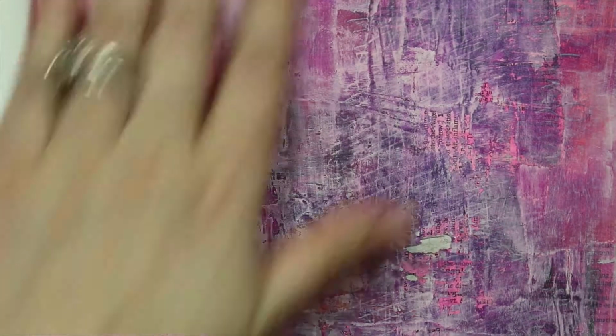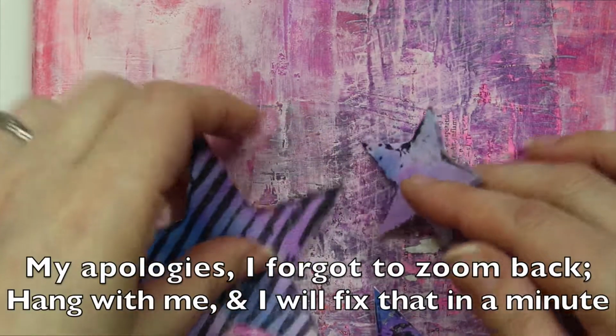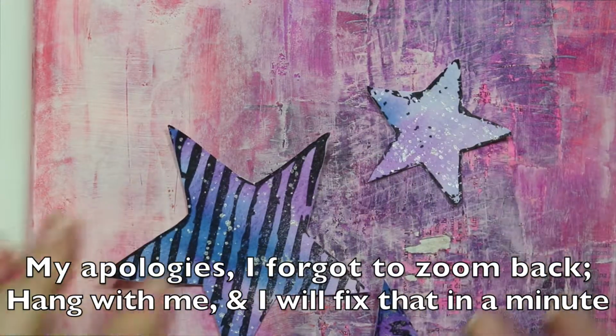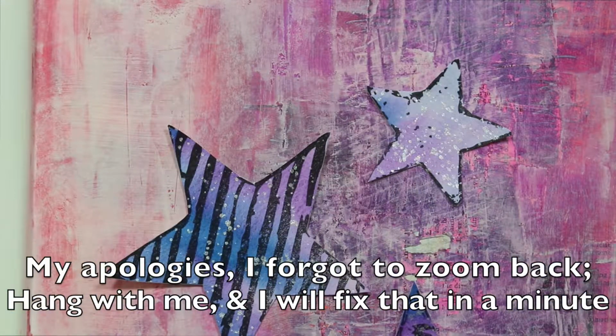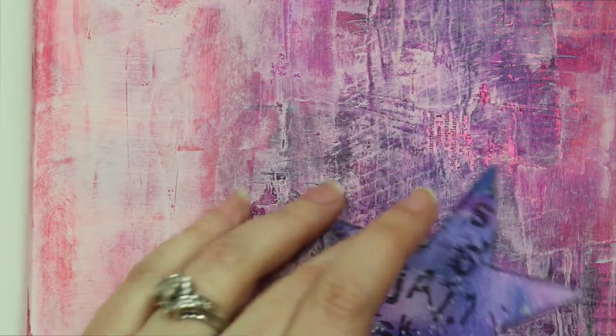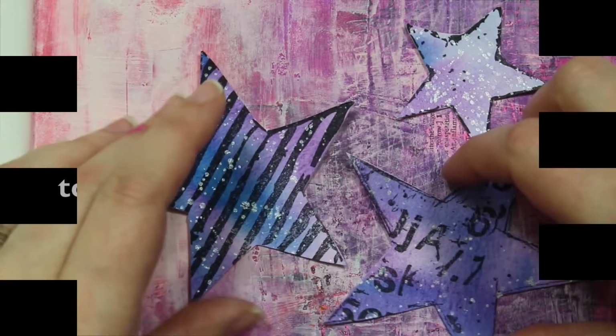Okay, it's pretty dry. I'm gonna go ahead and try these again. And now that I've taken the bright pink out, do I need to put it back? And I kind of need to cover that now because although I like it, it doesn't seem to go any longer.